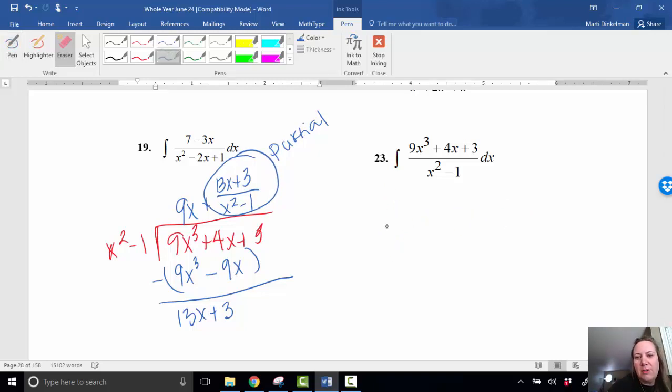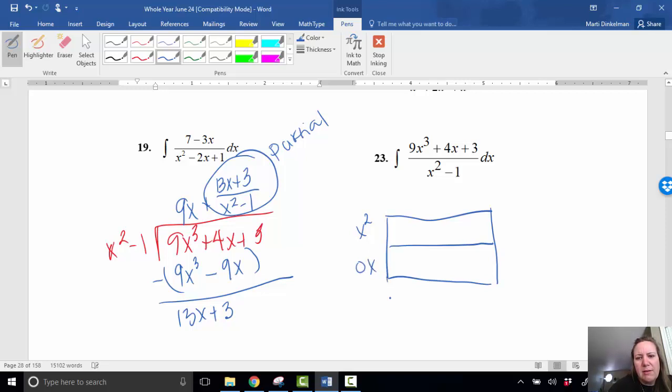Okay, Polydoku. Again, this might look a little strange, but it'll still work. So our divisor is really x squared. We should probably put a 0x in there, and a minus 1. So same thing. I'm going to put that 9x cubed here in the middle. We have to figure out what to multiply by, so that's a 9x. I really just need this if I have an x squared that pops up.